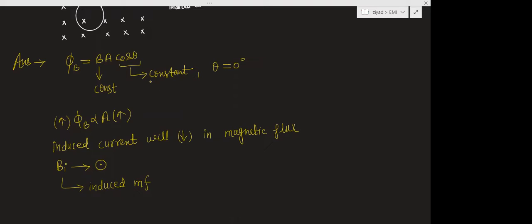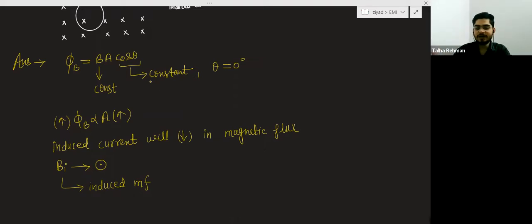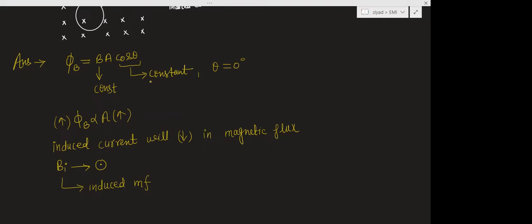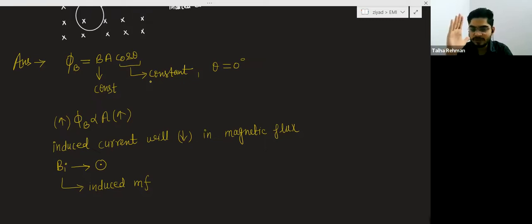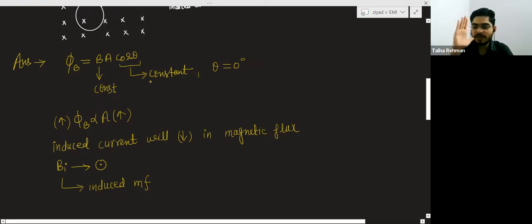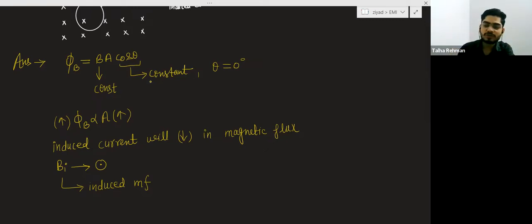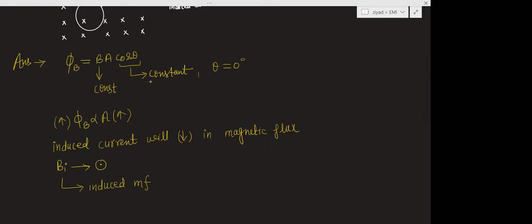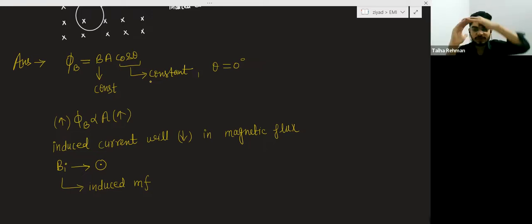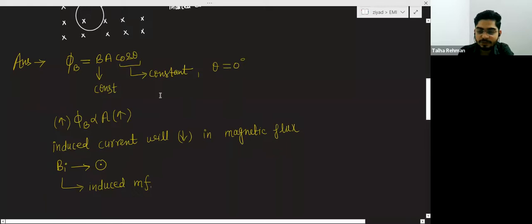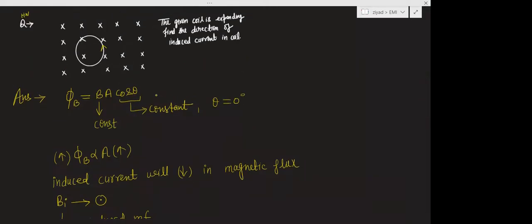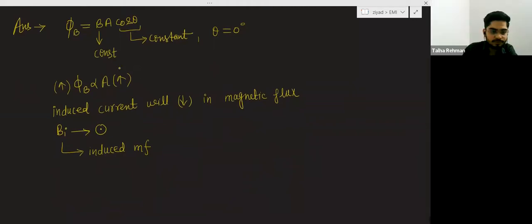Now we know the direction of the induced magnetic field: it is in the outward direction. So we will point our thumb in the outward direction and curl our fingers. We will use the right hand thumb rule. The thumb points towards the direction of the magnetic field, and the sense of curl of your fingers gives the direction of the induced current. The induced magnetic field is towards me, meaning outward. You will curl like this, and this gives the direction of the induced current as anti-clockwise. So the direction of the induced current will be anti-clockwise, and this is given by the right hand thumb rule. Okay, note it down.